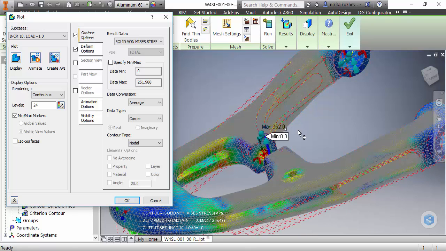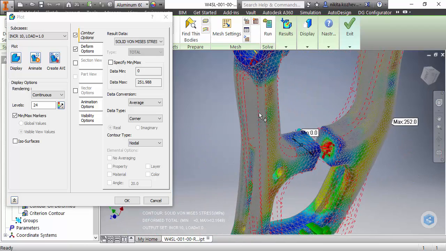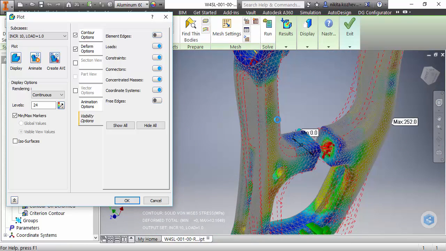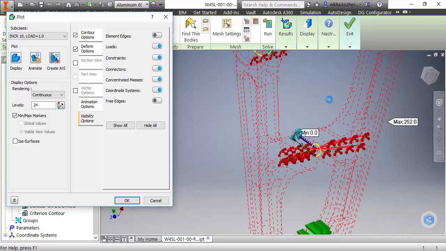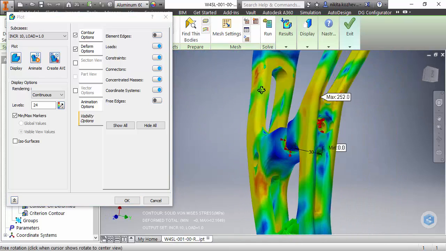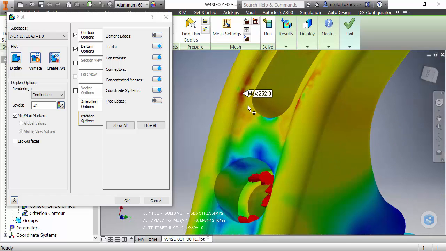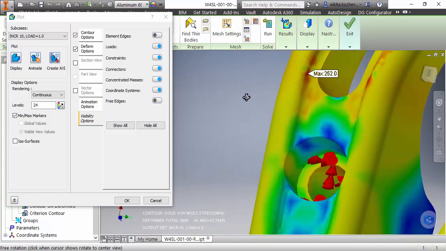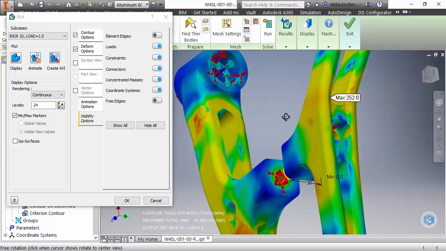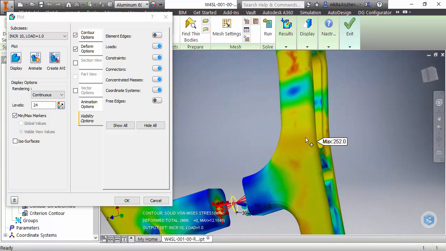And the 1 meter stress. Alright, let me switch off the element edges, because we can't see the results because of them. So here, this is the area of the maximum stress, but this little spot here doesn't really tell us what the actual deformations are.